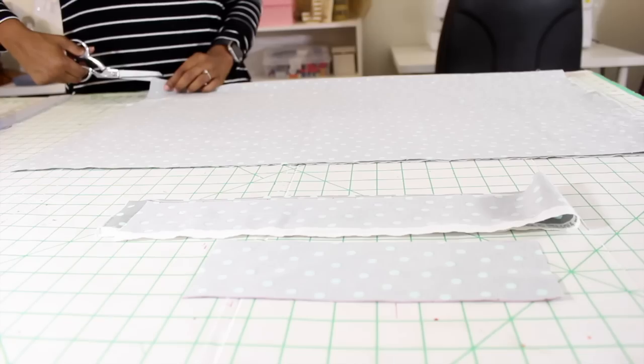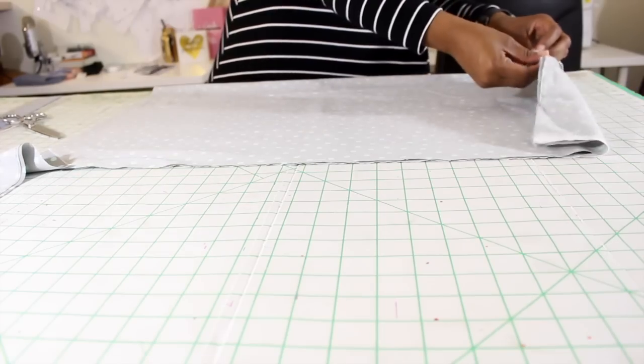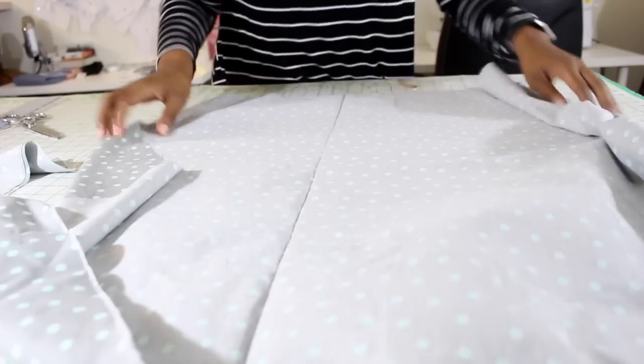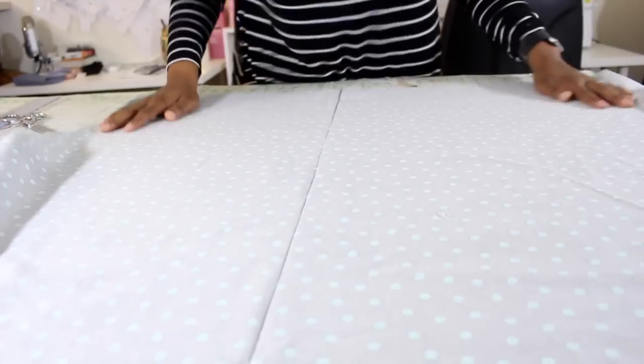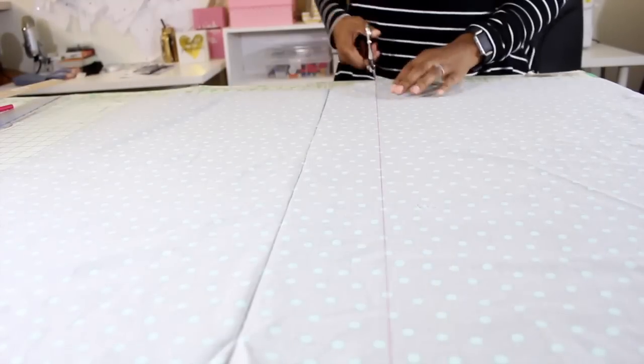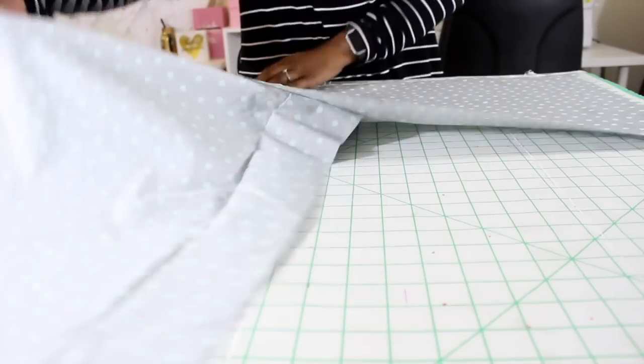I'm putting a snip right on the fold, and I'm going to cut that and open it up so I can have 2 pieces that are the exact same size. So go ahead and open up your fabric, and then just follow your line to the other side to give you 2 pieces that are exactly the same. So go ahead and cut yours now. Okay, so now we should have 2 pieces that are exactly the same.